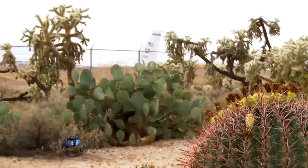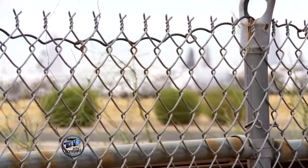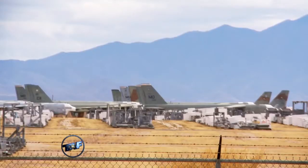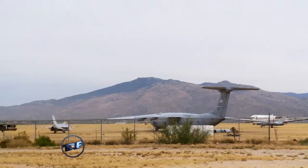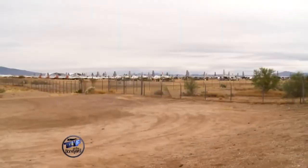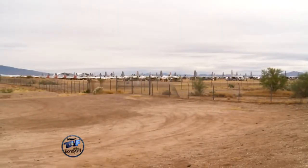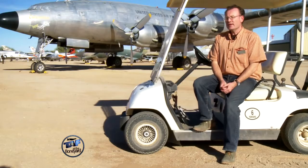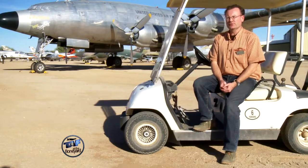Turns out the desert climate here in Tucson provides an ideal environment for long-term storage of these aircraft, with very little risk of corrosion or other damage from the elements. The ground we're on here is fairly unique. It's a very high calcium soil, very stable. When it's dry as it is now, it's as hard as concrete and very, very robust. And with the dry weather conditions here, low relative humidity year-round, very low rainfall, averaging about 6 to 8 inches a year in the region. There's nothing like tornadoes or hurricanes or that type of thing here to potentially destroy assets. So Tucson was identified as an ideal location for an active reclamation facility.